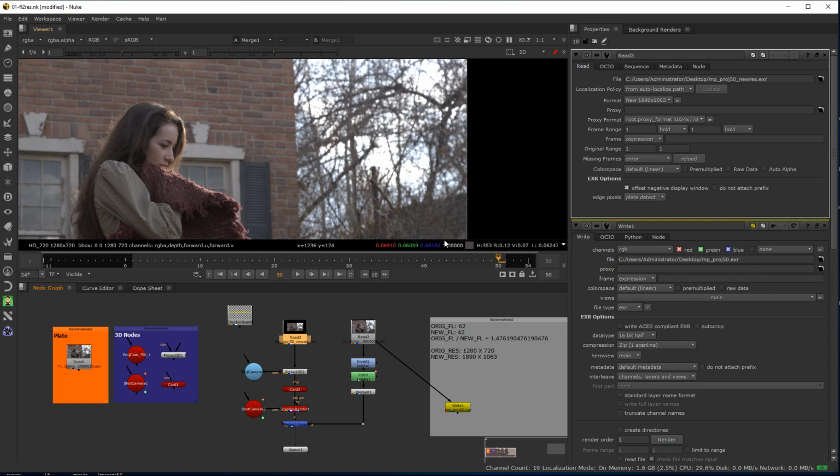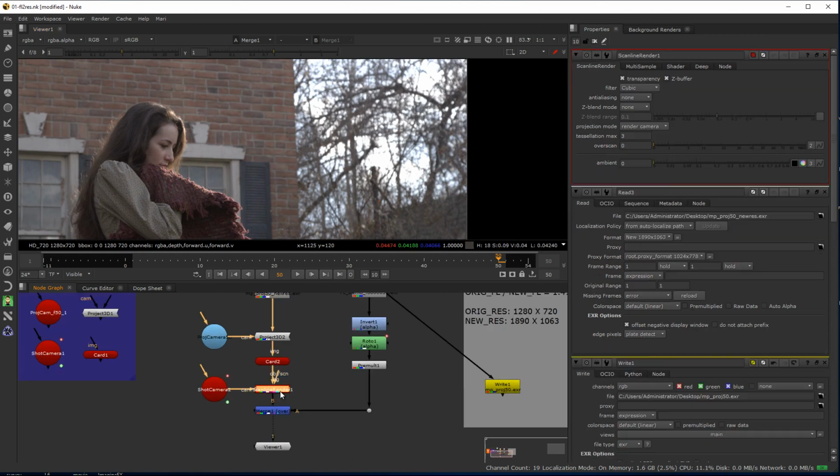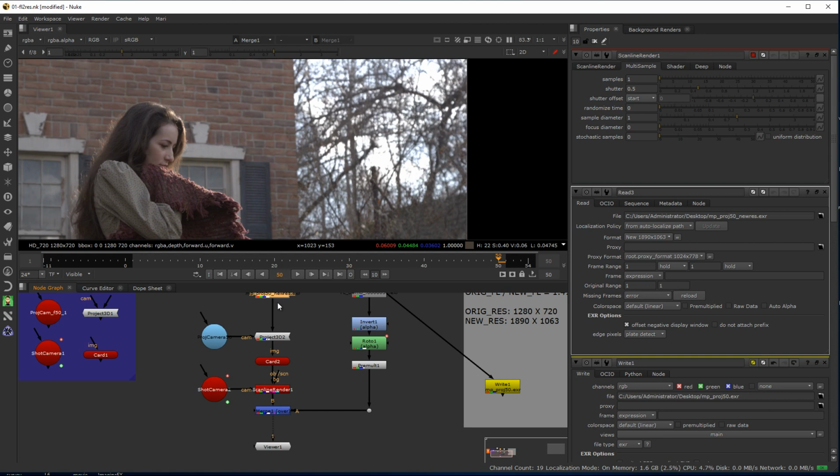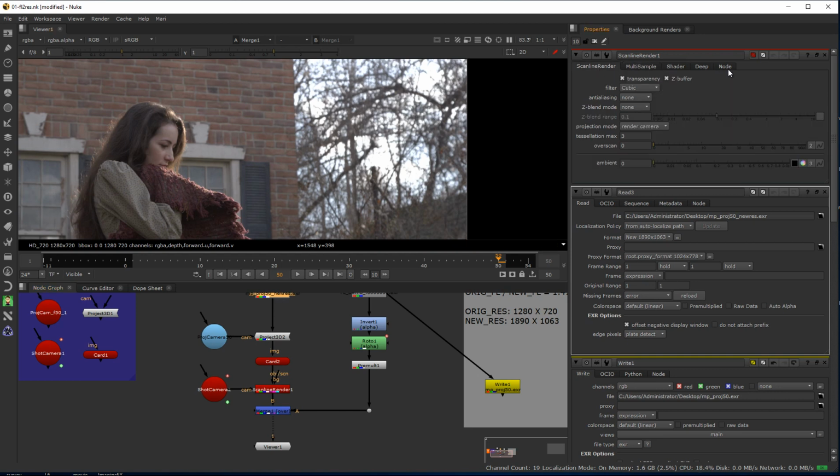Now that's not to say that we can't fix that. The scanline renderer, for example, has multi-sample in it, has all sorts of shutter controls inside here that we can use to replicate the motion blur from a live shot like this side, and then apply that to anything coming in via the scanline renderer, which in this case would be the matte painting. So we can certainly adjust that, but that's way beyond what I want to cover today.